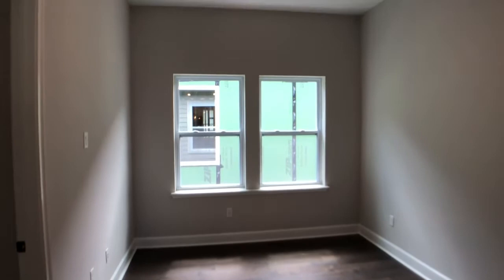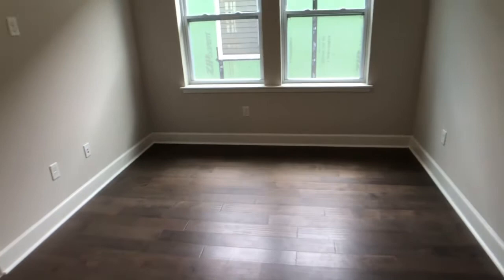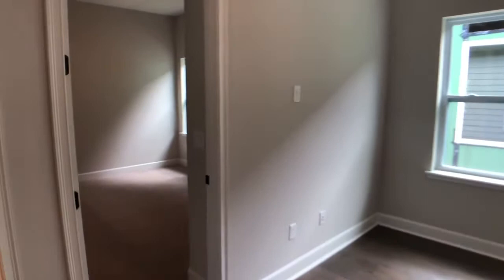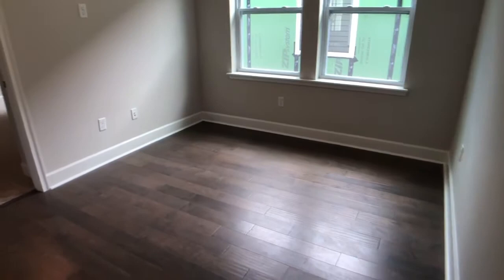This area is amazing — this is a retreat area. You have a retreat or sitting area in between two bedrooms, so you can have a private area for reading or for kids to have their games. You could set up a playroom here or even a separate desk space. It's a flex room you can do a lot of different things with. Great space for kids, but if you don't have children, you can do crafts, make it an exercise room, or if you have visitors, they can have their own private sitting area — a little den for your guests. And there is a full bath over here.